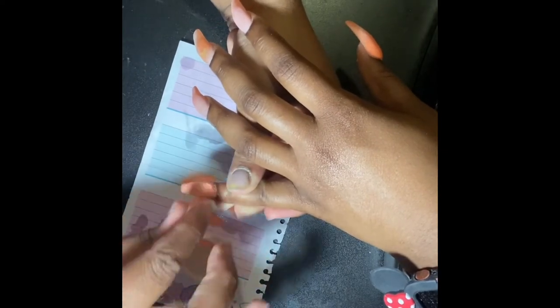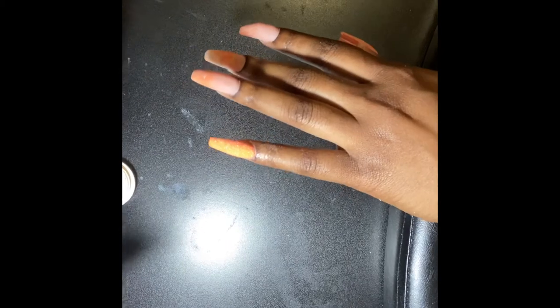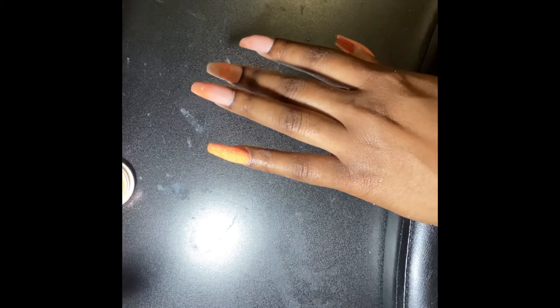It was really weird how it was in the jar, but it showed up, as you can see, when I dusted, looking very pretty and like a normal sugar nail. I think it was because the acrylic base underneath was so dark. Maybe if I did it on top of a clear nail or a glitter nail, it would have had a different effect. So I don't know. That's something to think about, something to try. So we go ahead and cure that, and then we got into the bling right after that.